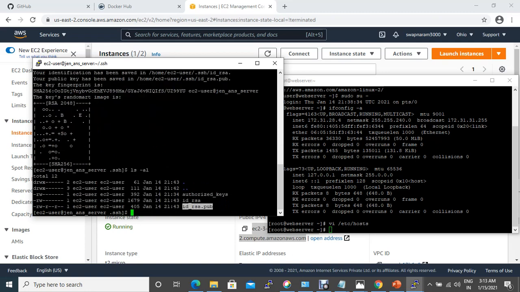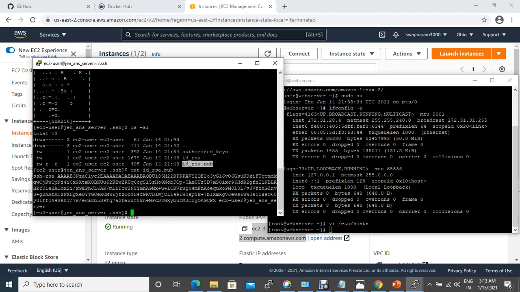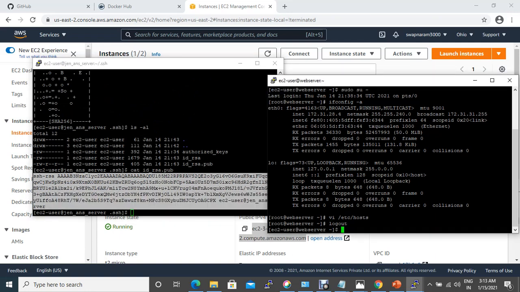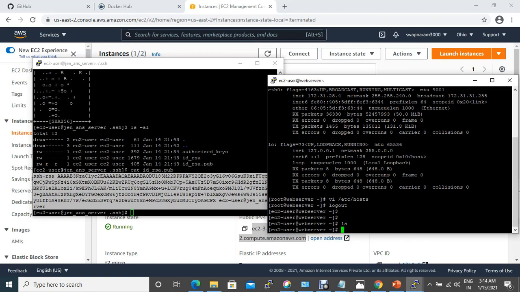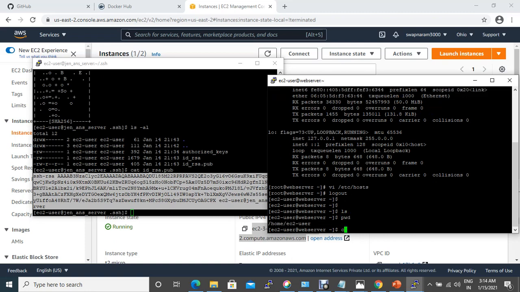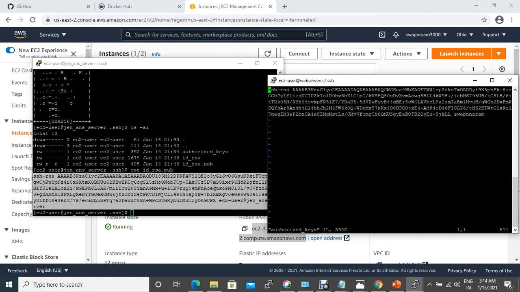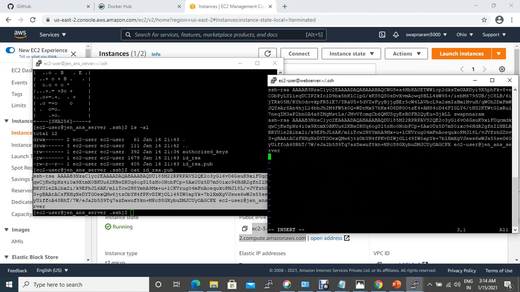This is the public key which we need to copy over to the other server. Then here, go to the .ssh folder, authorized_keys. In this one we have to paste it and make sure it's a single line.